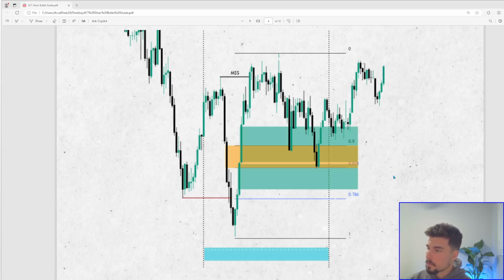Again, when you're talking about discount and premium, the best entries to go long come at a level of discount. What's discount? You grab the previous range from this swing low to this swing high, you mark out 0.5, and this here is your OTE zone. You won't always get optimal trade entry, but price can come back down into OTE if it wants to, but sometimes you're going to be reaching too much and you won't get filled.